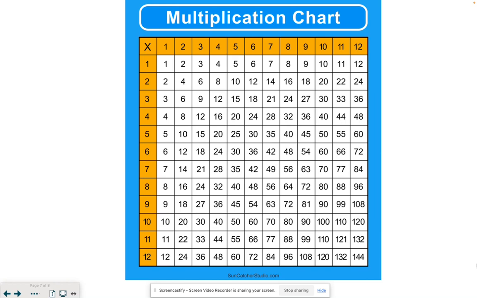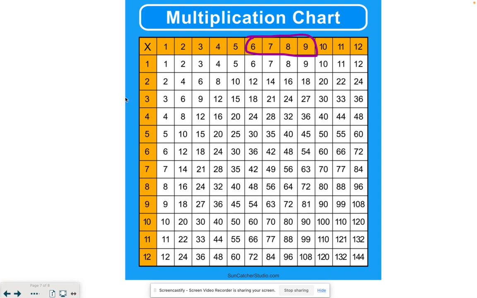Another thing to pay attention to with the multiplication chart is if I don't know some of my bigger facts. Usually people struggle with the 6s all the way to the 9s. Those are usually the harder rows that people don't remember as much. Make some flashcards: 6 times 6, and on the backside, write 36. That way you can practice the ones that might give you a struggle. But we can also use some of our other methods.